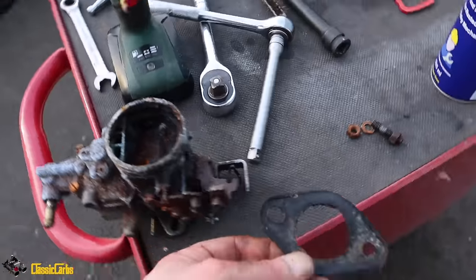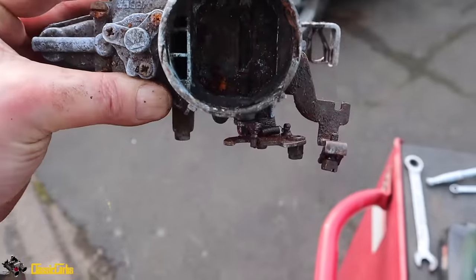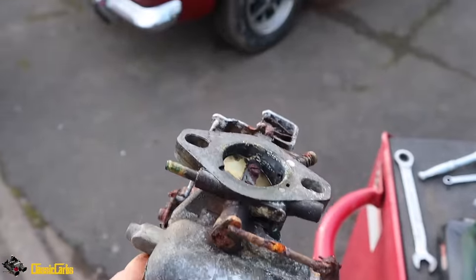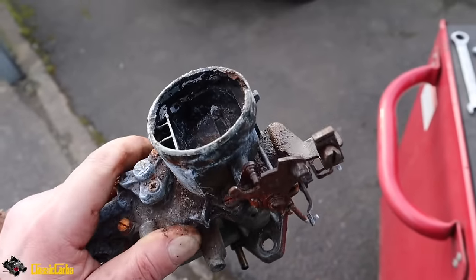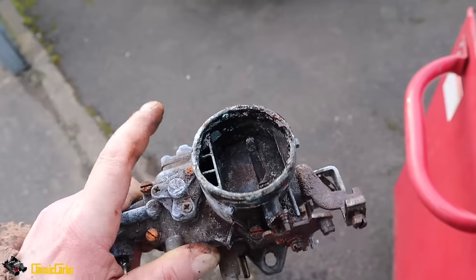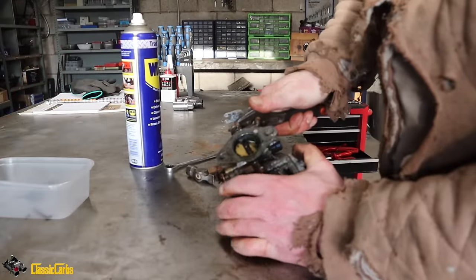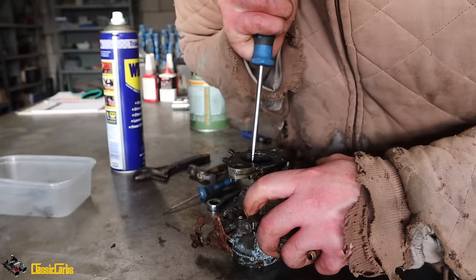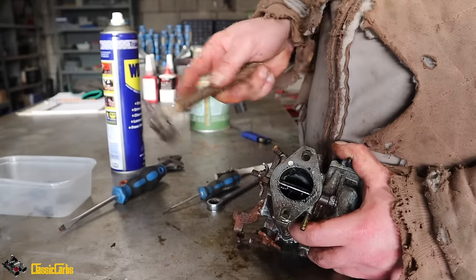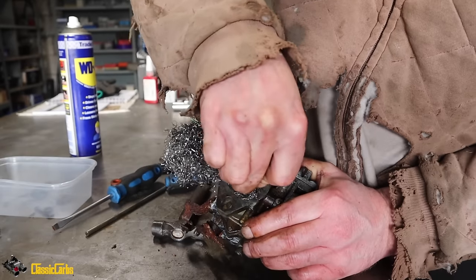Oh, it's got a bit of old fuel in it. Okay. Oh dear, I've got quite a bit of fuel in this. And that doesn't look too clever. I'll probably have to strip this out. Let's go and do that now. Bloody hell. Yeah, there's a little bit of corrosion right there. That roughness.